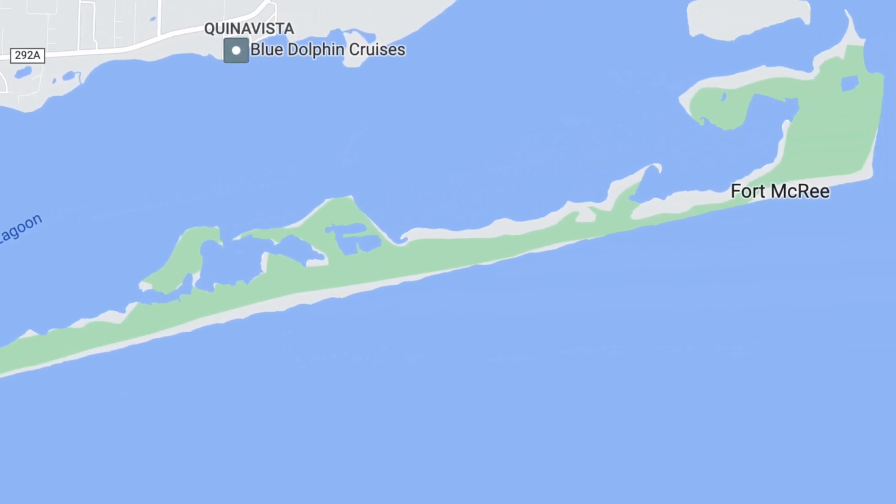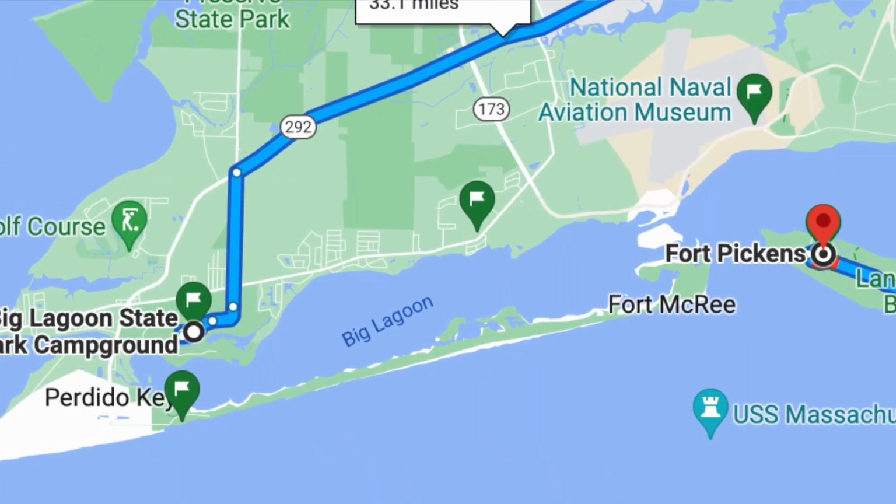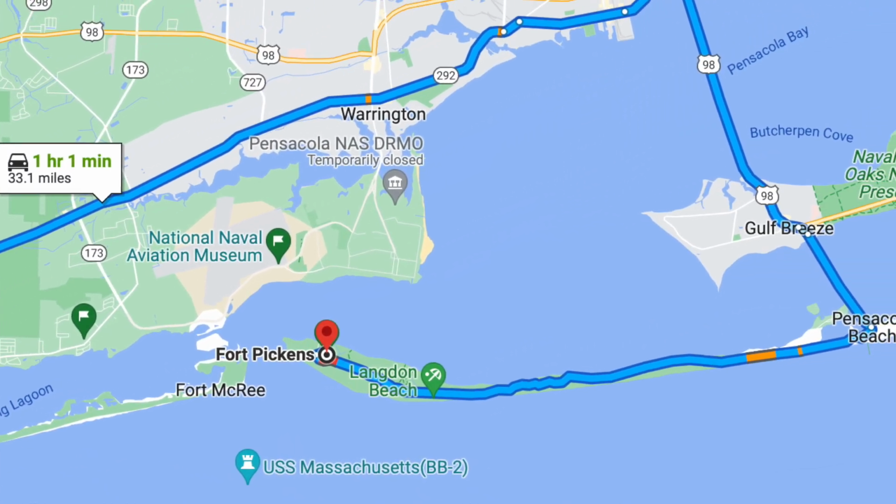That was closed. It was closed, but there was one. One day we decided we wanted to go to visit Fort Pickens, and it's about 35, 45 minutes or an hour? Like 50 plus minutes. Yeah, so we went for a big drive. We had to drive all the way around Mobile Bay to get there. Looks close on the map, but it's not.